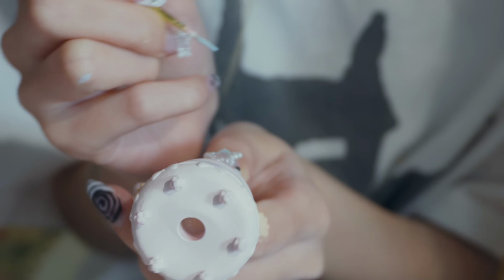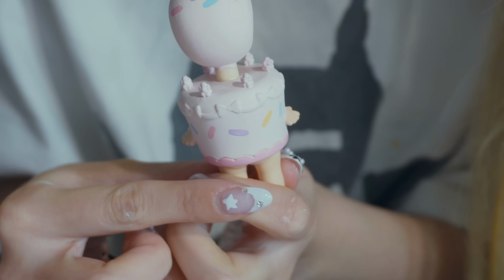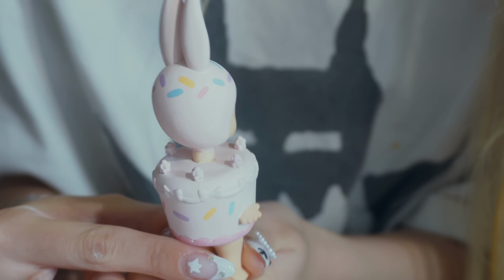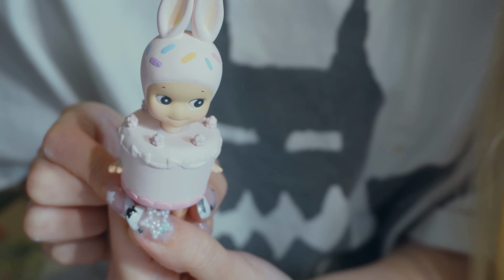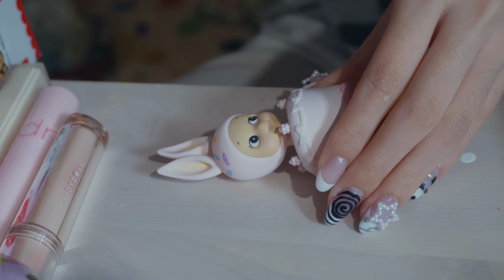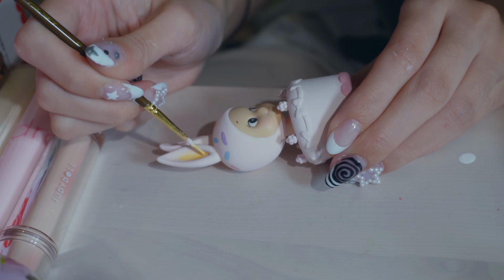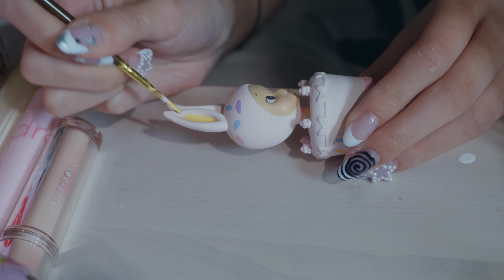They're so cute, and I mixed up a really cute little purple color. This cake is gonna have all kinds of sprinkles on it now. So we have the pink sprinkles, purple sprinkles, the yellow sprinkles, and the blue sprinkles. I think now I'm gonna do the inside of the ears. Gonna lay him down for this procedure. And now we're just gonna paint the inside with yellow, just like in the picture.